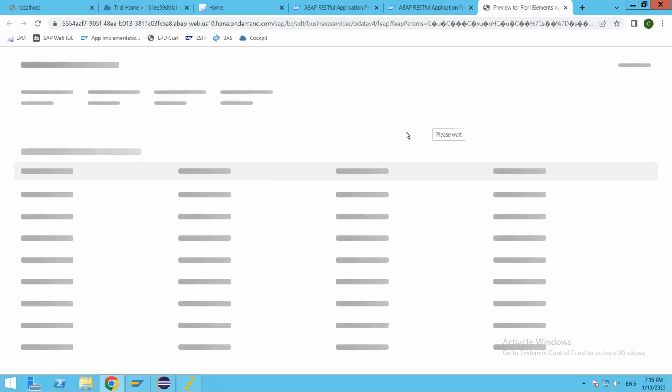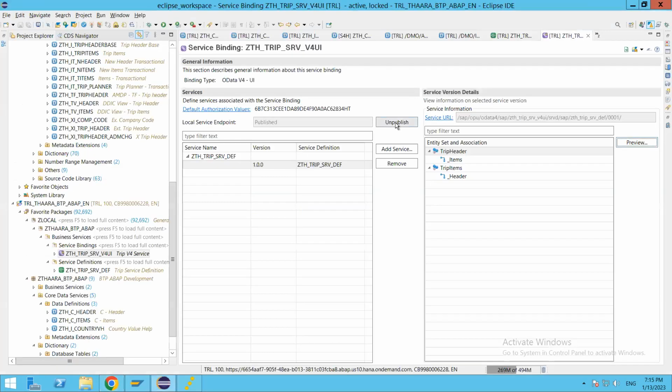This is just for preview purposes. But the actual application has to be generated using one of the application development tools, such as Web IDE or Business Application Studio. So they have to be used to generate the applications and deploy onto the respective systems, whether it is BTP or on-premise system.